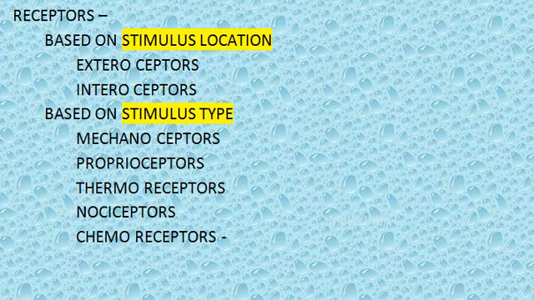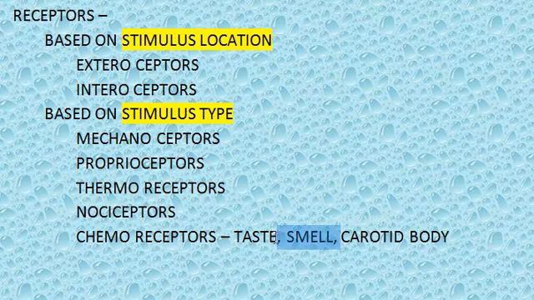So externally, any chemical, if you want to receive it, you can either try taste or smell, correct? So chemoreceptors can be taste buds or olfactory receptors, or it could even be carotid body. However, these two are external and this one is internal. So these kinds of things overlap. So don't get overwhelmed. Just learn some names for now.